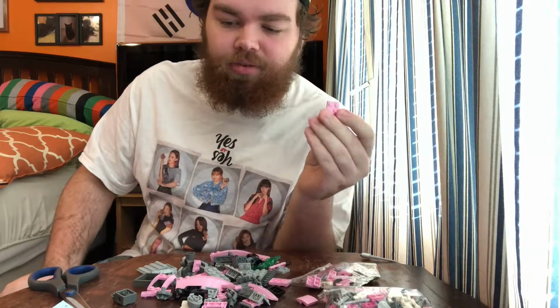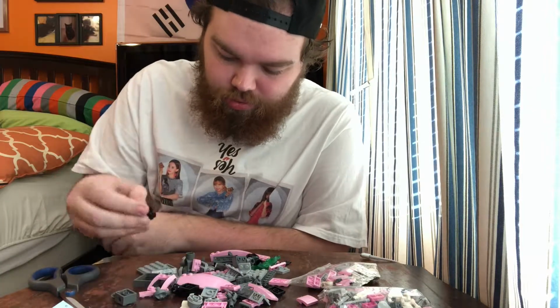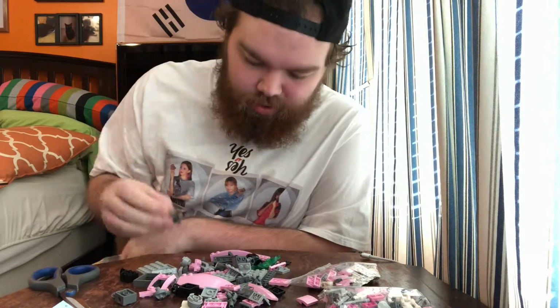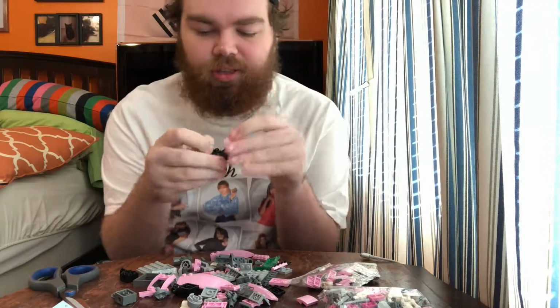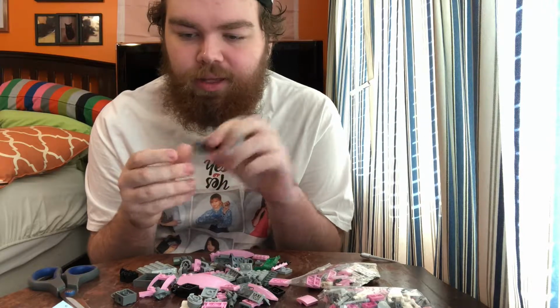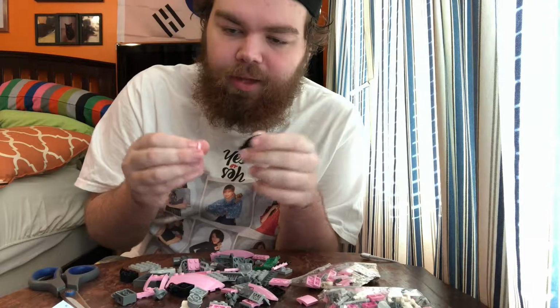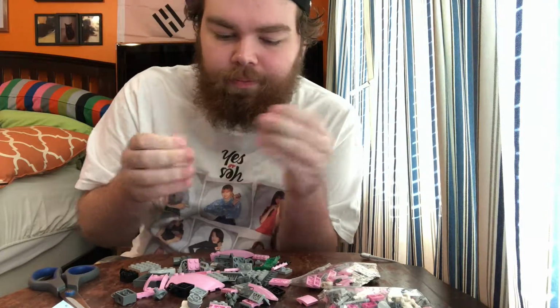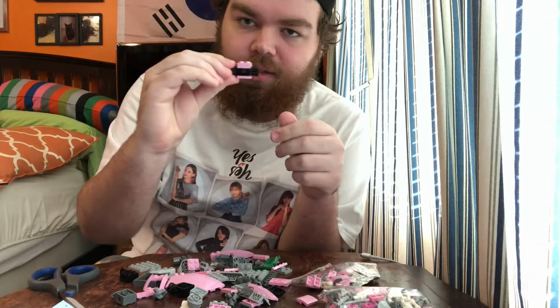So we need this little piece right here to start. And then we're going to grab, not that one, this one, which looks like things will connect to it. So we're going to put a pink piece on the top of that, and then a pink piece on the bottom, and another pink piece on the top of it. So it should look like this.